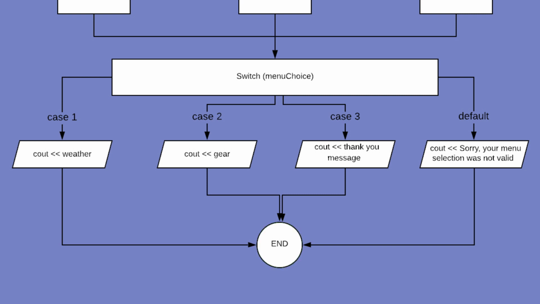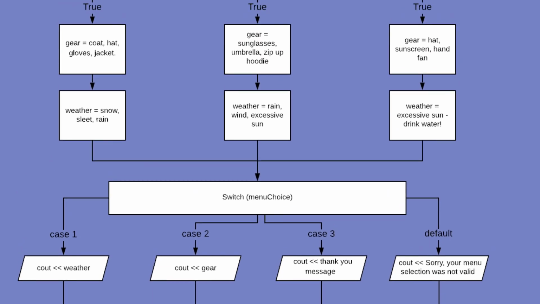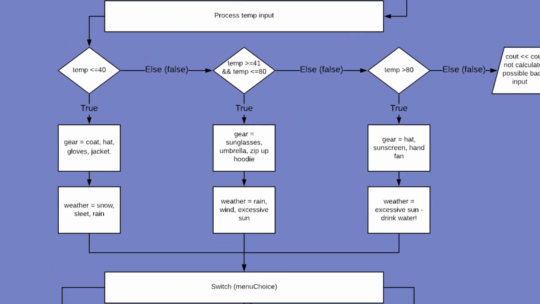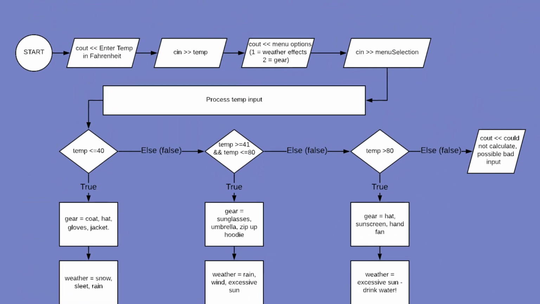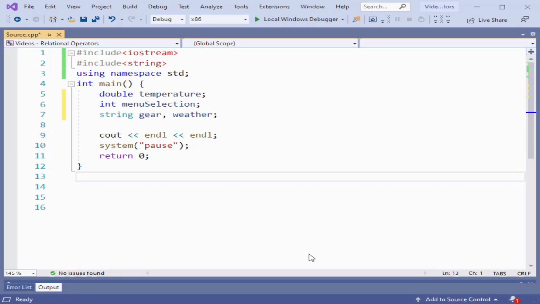So now, after reviewing our flowchart, we're ready to hit the keyboard. We've got an understanding of our program's flow and function, and we've identified all the variables that we're going to need to make that happen. Let's do it. All right, so here we are in Visual Studio. I've got our program structure set up, and I've included the string library since we know that we're going to need string variables. I did also include the variables that we identified from our flowchart. If you're following along, go ahead and pause now and resume when you get this all set up with us.